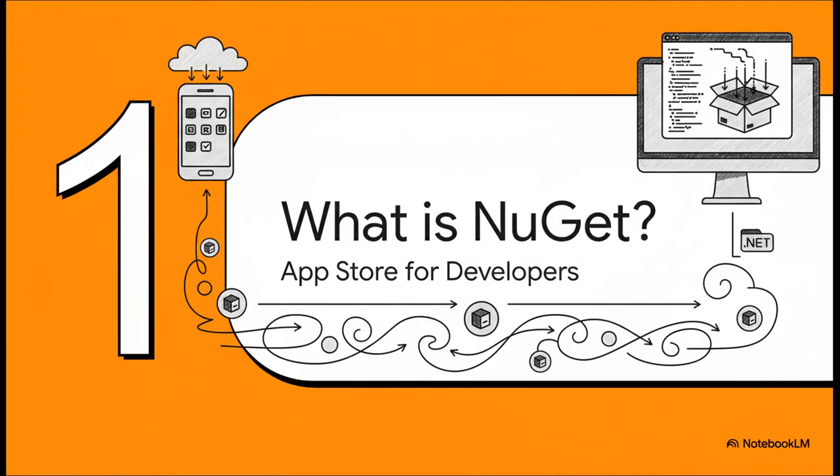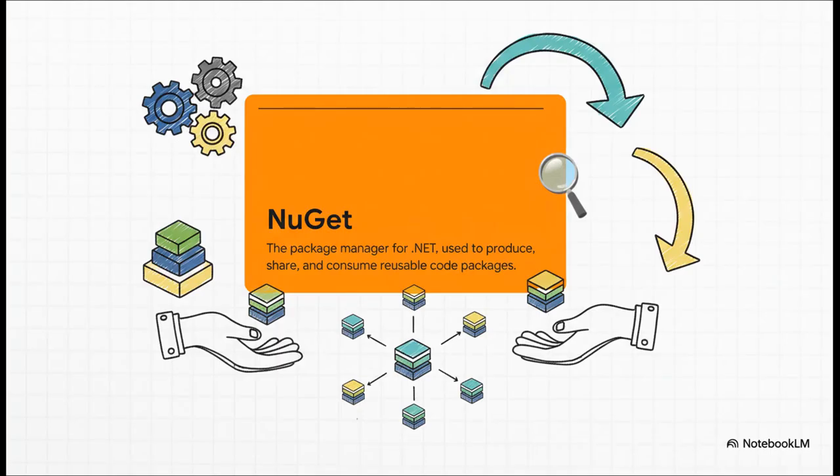Okay, so first up, what is NuGet? The easiest way to wrap your head around it is to think of it like an app store, but for developers. Seriously, but instead of downloading Angry Birds or Instagram for your phone, you're downloading these ready-made chunks of code for your software project. Now, if we want to get a little more formal, NuGet is what's called a package manager, specifically for the .NET ecosystem. That's Microsoft's whole world for building applications.